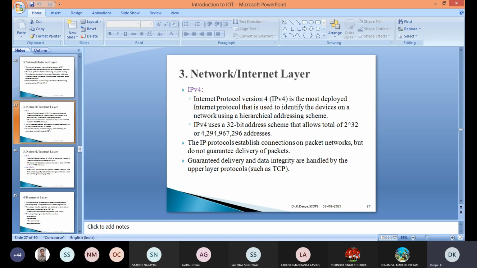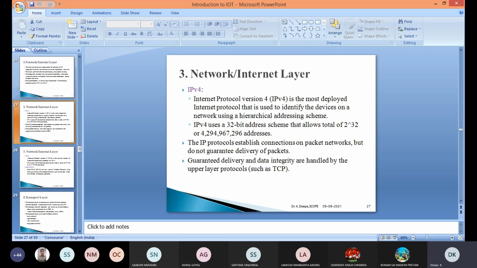And what is IPv4? Internet Protocol version 4. It is the most deployed IP, used to identify the devices on a network using hierarchical addressing schemes. Again, hierarchical means parent-child relationship. IPv4 uses a 32-bit address scheme that allows a total of 2 power 32 addresses to be generated. Whenever an IP is generated for all the users, it is based on that 32-bit addressing scheme.